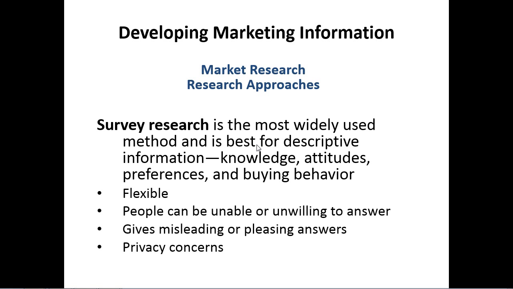Now, that was more qualitative. Survey research is more quantitative. It's the most widely used method. It's one that you can employ and do online. You could do it face-to-face where you record the answers for people. You could send it through the mail. You can talk to them on the phone, ask them the questions, and record their answers. It's a very flexible kind of methodology.